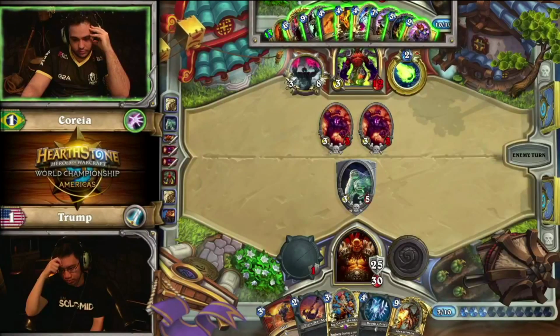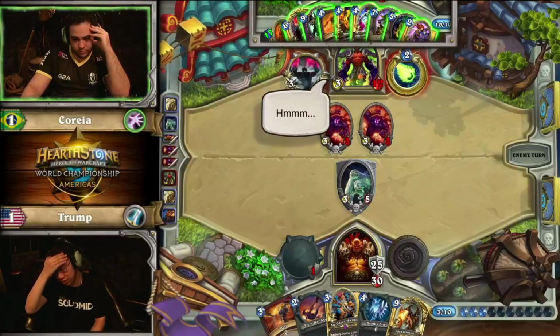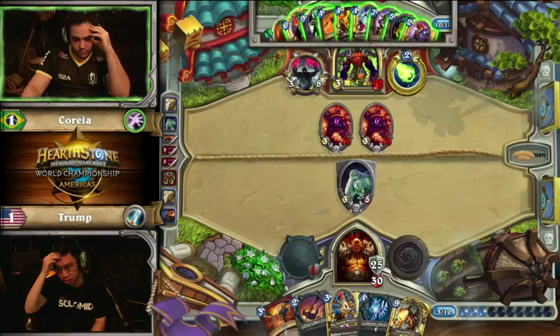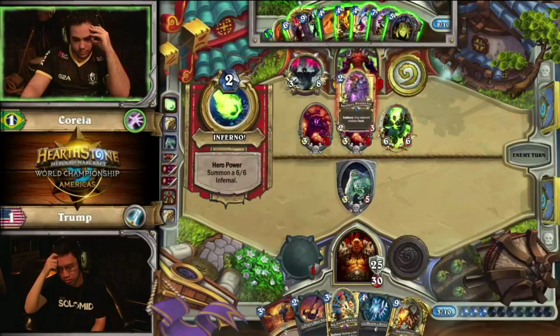All right, well, Coreia is still mulling over his options here. I'm a big fan of just, if you have Jaraxxus hero power, just use it. Because you want the most efficient mana usage for how big of a threat you generate. So, sure, you might be afraid of dying, but you can still load up a taunt wall with this Inferno.